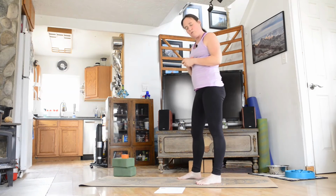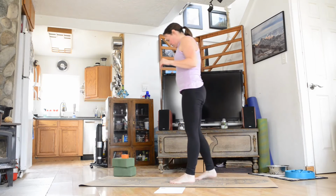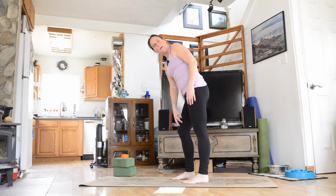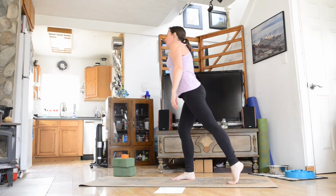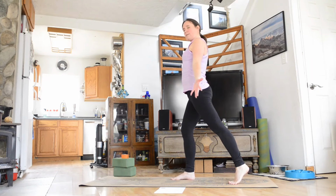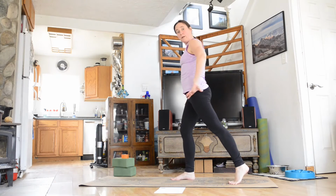So we're going to go into warrior three, and I'm going to show it without props, but again, grab whatever you need. So we're going to start out on the right foot. We're going to balance on the right foot. And I like to have a little bit of a bend in my right knee initially to get started in this pose. So go ahead and bring that left leg back behind you. And from here, I like to have my hands out to the side. It helps me balance better. So you can bring them in prayer position or wherever you'd like them.